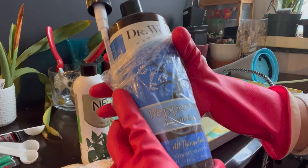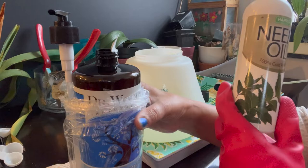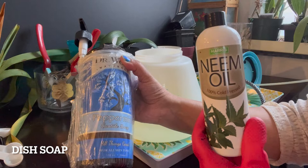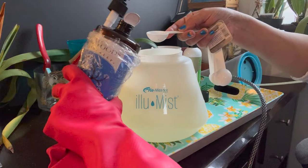This is the soap I got — Dr. Bronner's peppermint castile soap. The reason I got this is because neem oil smells bad, so the soap helps it smell like peppermint. I've been using dishwasher soap but that has a degreaser in it, and in the case of plants it's going to stick to the leaves, so I don't know how good it is. I don't have exact measurements — I just eyeball it. This one comes with a little pump but I just pour it in.